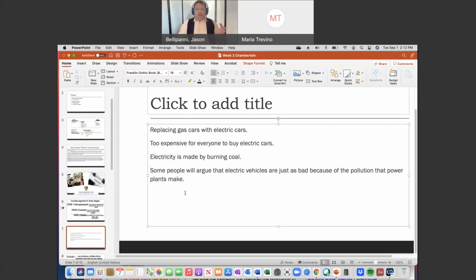Right. So I'm going to agree, be like, you're right. That's true that there's still pollution because power plants are still polluting and making electricity. But the idea is to stop the burning of coal or burning of things and instead transfer to solar power or something. And essentially that's the thing.